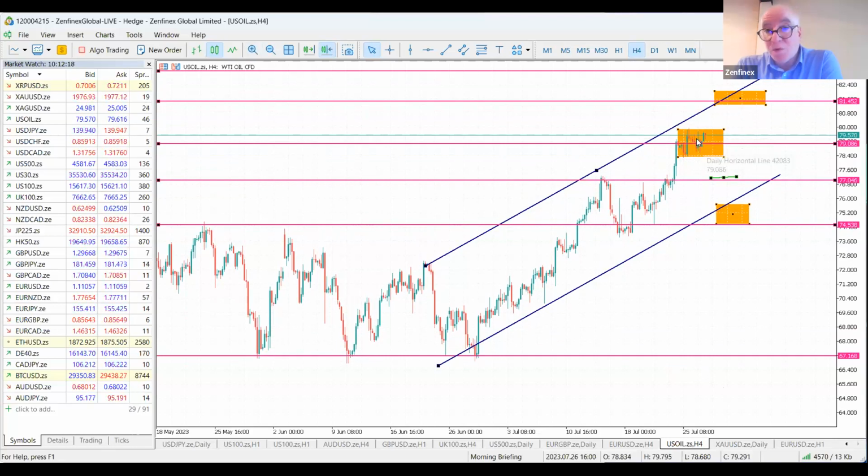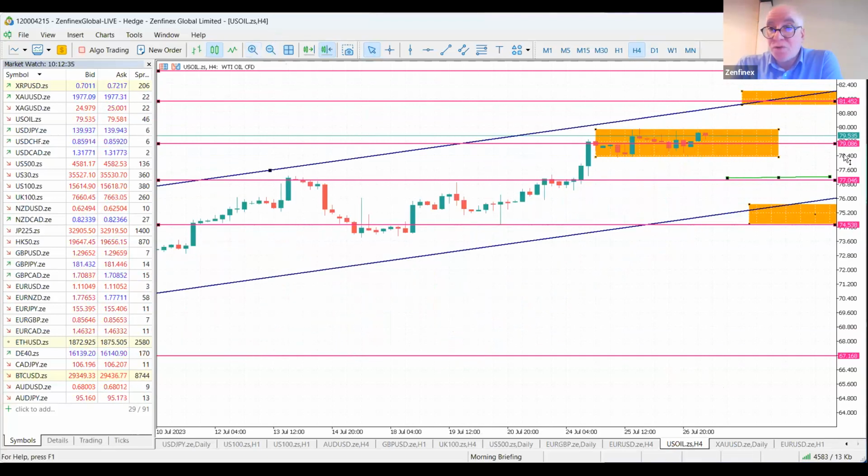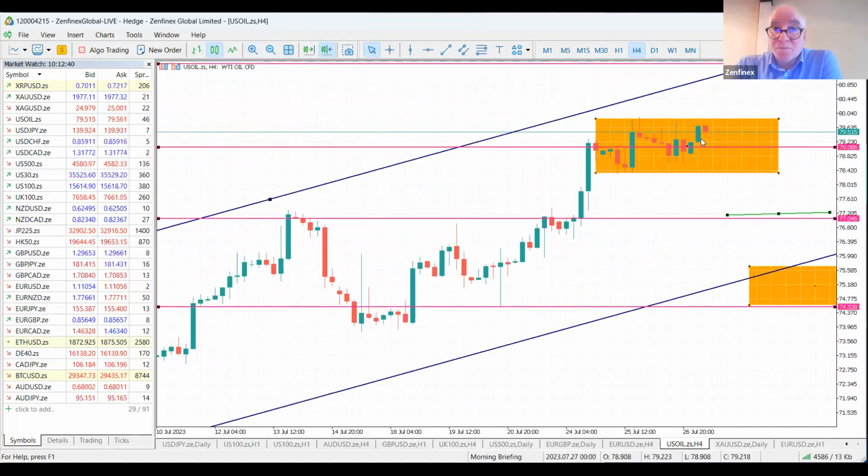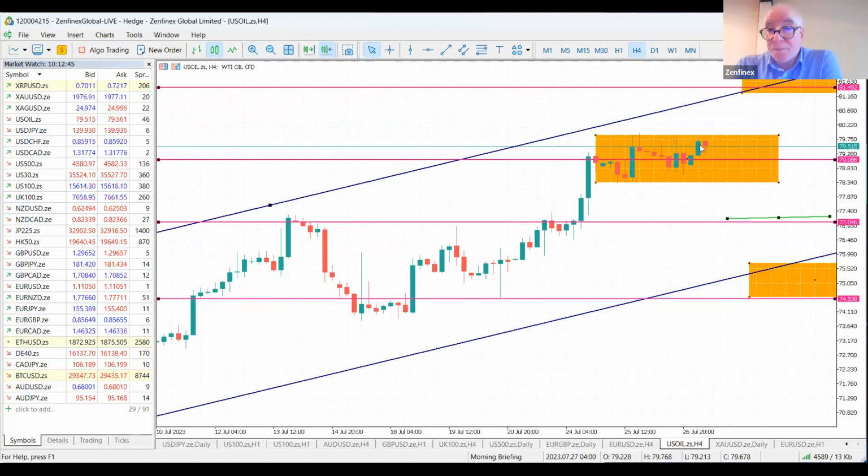Some people may say, well, why don't I try to get a better entry here and a better entry there? Well, you really need to let the instrument, in this case oil, tell you what it wants to do. Don't try to tell it what you would like it to do, because more often than not, you're going to be wrong. I do sometimes get questions: well, if I had placed an order here, I would have got more and my risk reward, et cetera. But the problem is that at this stage, we actually don't know where the market is going.